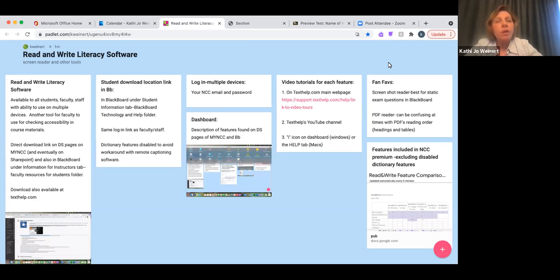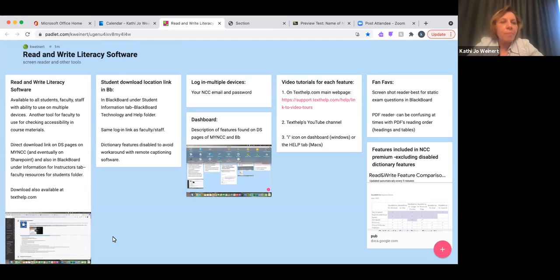But I think really working at the community college, many of our students perhaps do not have that much access to technology. And if they have a Northampton email address, as long as that is active, this may be used for some of their children if they find this need when they're doing their own schoolwork. Read and Write is used heavily also in the K-12 system.